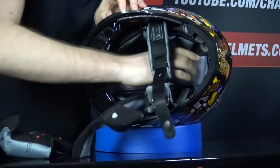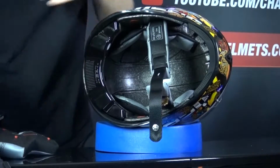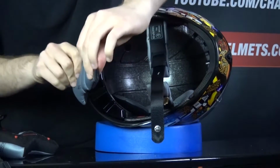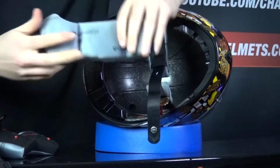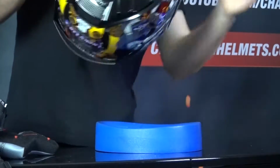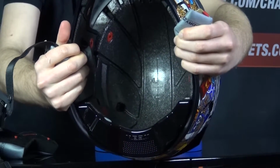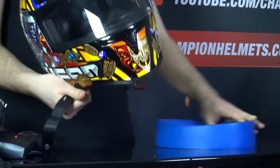Now you can take out the rest of the interior, and it should just pop out. Usually, the next 3 parts are one piece on most helmets, but Icon have split it up into 5. More padding, but there are still many holes between the different pads, so you should still get plenty of ventilation through the EPS channels. Looking at the EPS channels, you can see that they are fairly shallow and there aren't that many, but we'll see how well it ventilates out on the road.